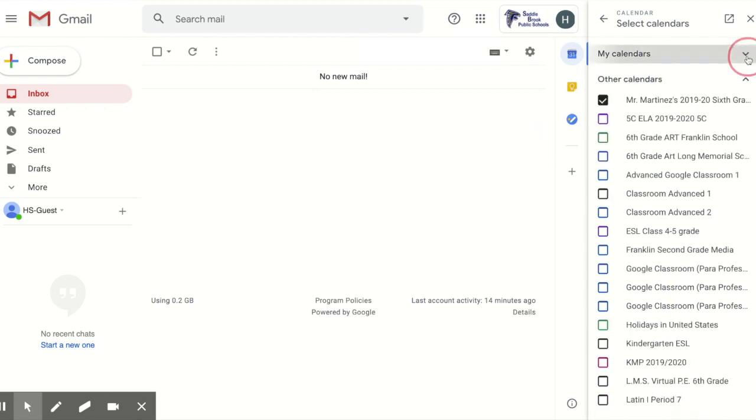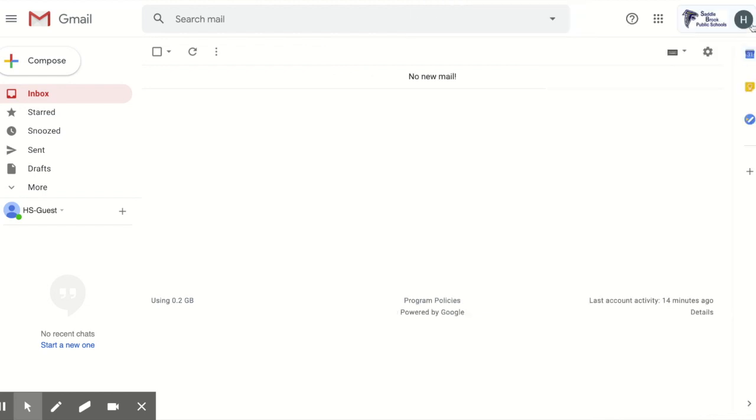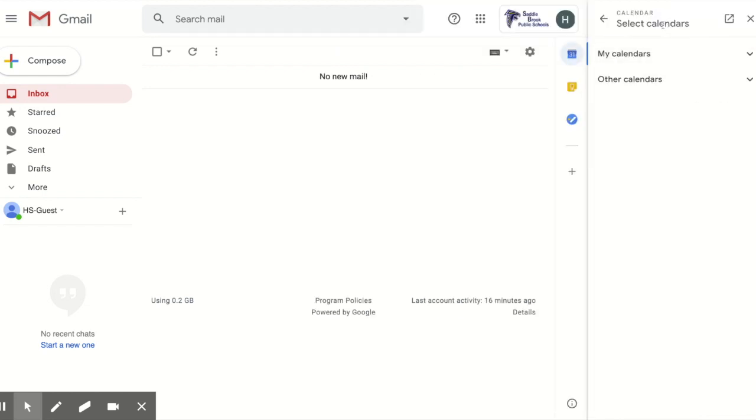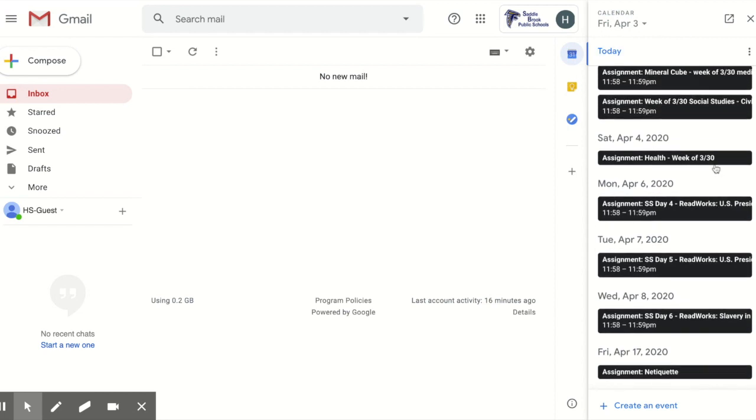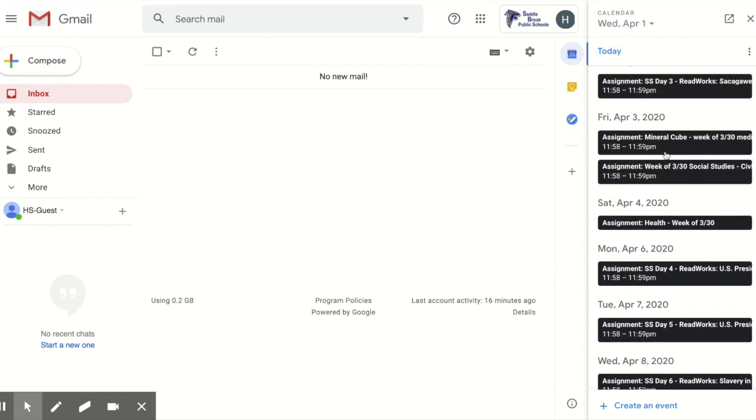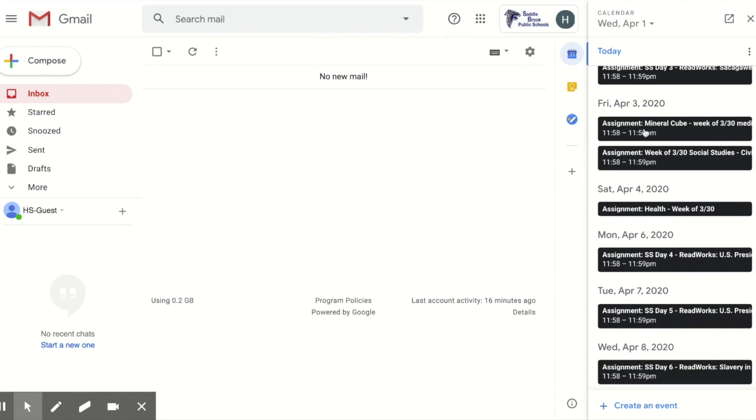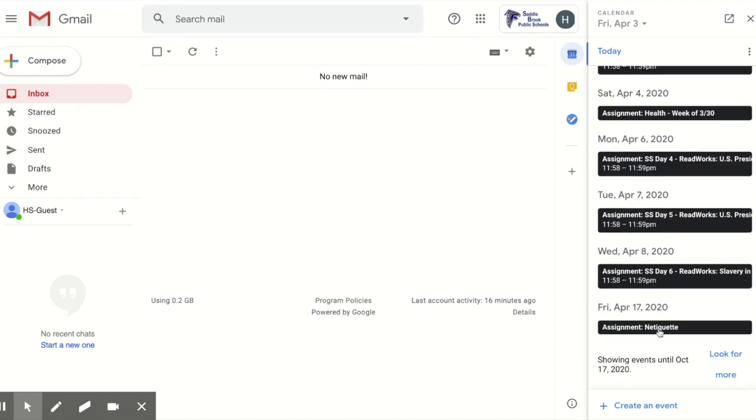Now when I make this go away, I can click out of that and bring my calendar back up, and you can see that everything in black here is from our class. If I go back in time, it shows me when these things were due. But obviously, I'm going to make those go away, and it doesn't show me anything that I have right now. Your most recent one was the Netiquette assignment for media for Mrs. Ferlanti that was due Friday. Again, if you haven't finished that or have finished it and haven't marked it as done, go take care of that using the to-do menu we just looked at.